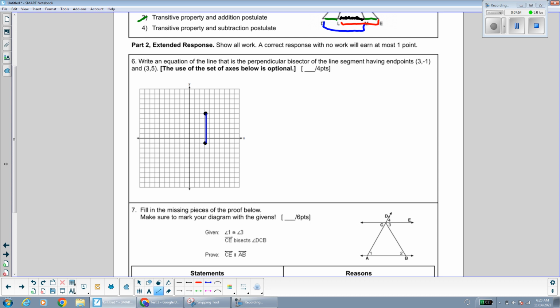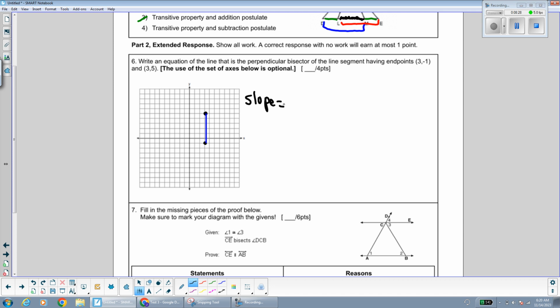So I already know it's going to have a zero slope without even doing anything because a vertical line has an undefined slope with 0 in the denominator. And if you flip it over, 0 will be in the top, and 0 divided by anything is just 0. So I already know the slope is going to be 0, but I will write out the slope for you guys. And this one's pretty easy to find the midpoint as well. The midpoint is (3, 2). So I could write my equation of the line with the midpoint and with the slope without even doing any work. But we do need to show work, so I'm going to show it.